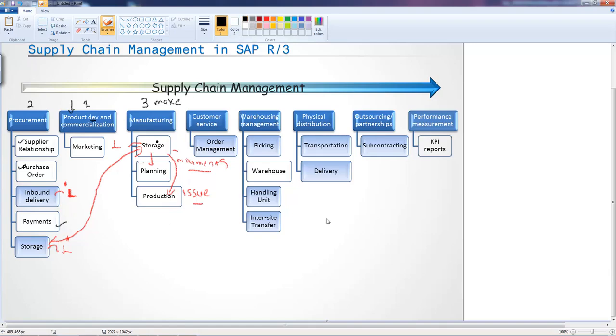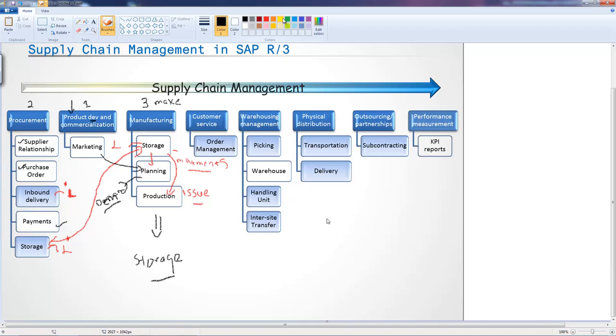Now there's also a planning part here. Planning part comes partly from marketing and partly also from what we call demand. So demand here. So once you finish your production, again you put it in storage, and that's it. In effect, this process has finished.